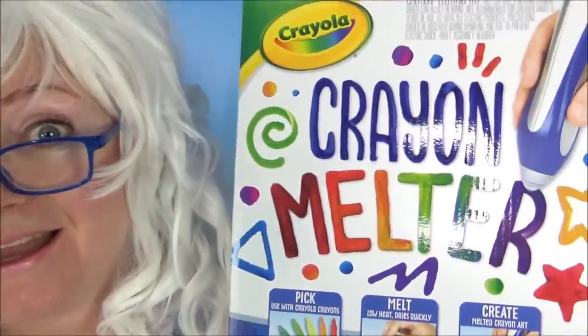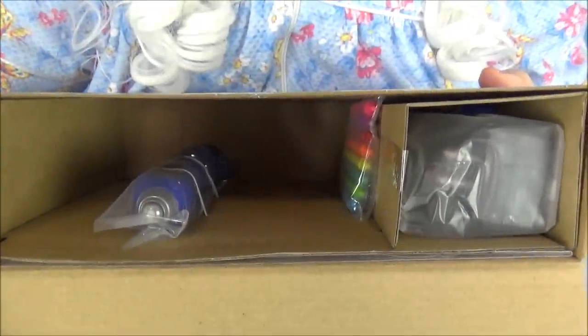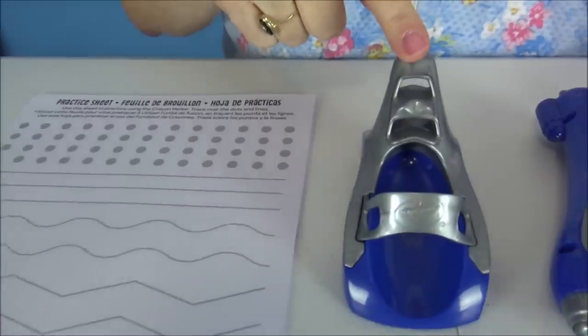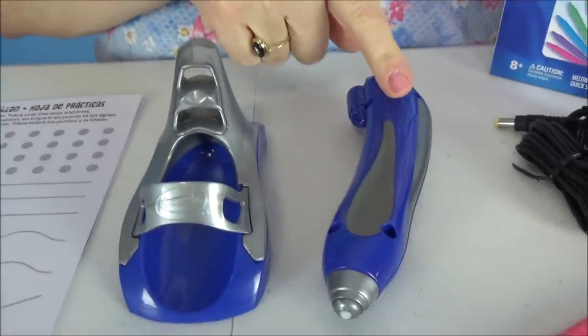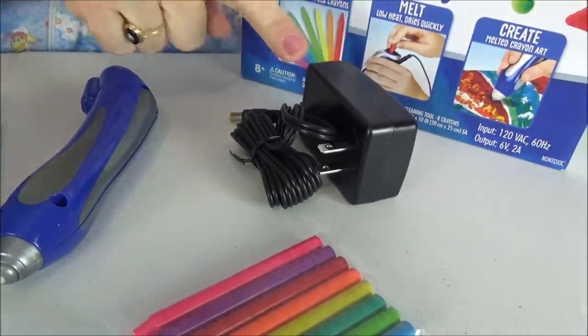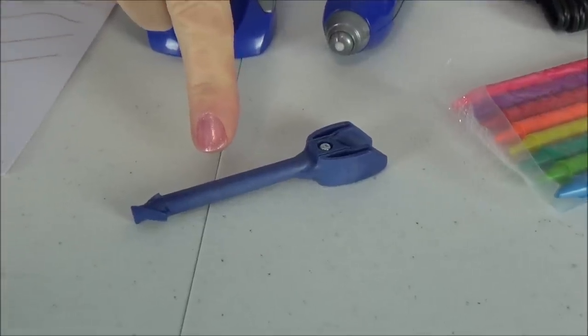Let's see what it does. Let's see what's inside. Not a whole lot in there, is there? Let's see everything we got. We got the practice sheet, the holder, the melter, the plug, some crayons, and a cleaner.